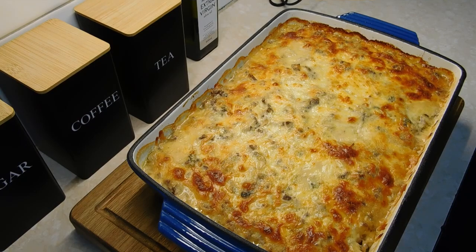Now this stays really hot for ages, so you want to leave it sit there for at least 10 minutes, because that way it settles and the sauce gets a little bit thicker, but you can leave it there longer. I usually leave it while I'm getting all the plates ready and doing all that sort of stuff.